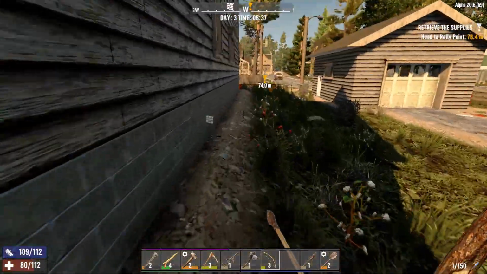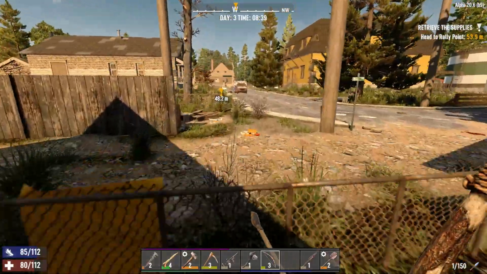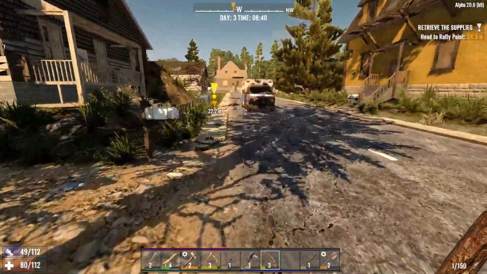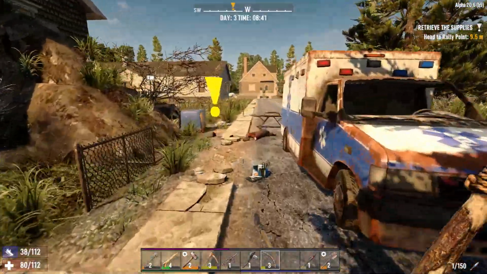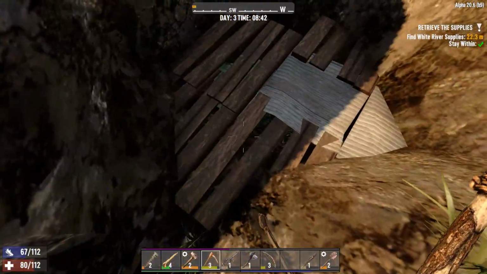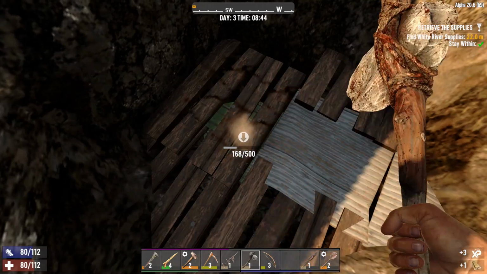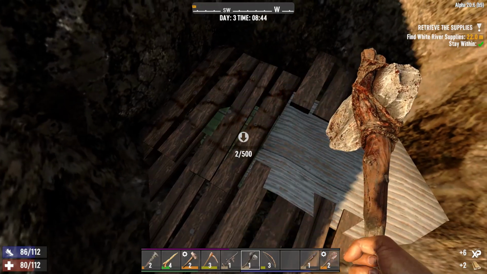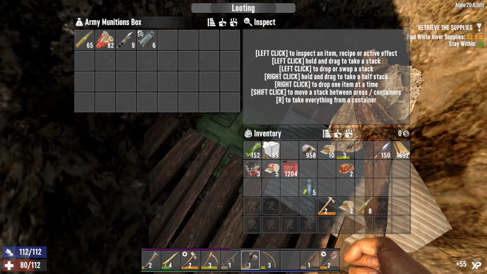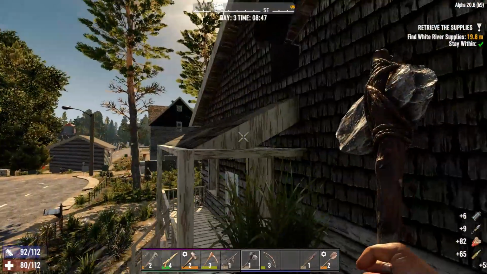Mini horde coming. That's nice. We're just gonna go over this way though. We have a quest. Let's see here. No. What's in the munitions box? Ooh. Ammo and stuff to sell. Awesome.